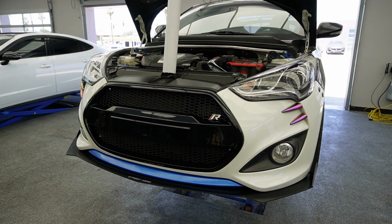And I'm actually gonna go ahead and do a little video. We'll clean it up real quick. We'll get a closer look so you could see. Disclaimer, as you can see, this one has winglets. That's actually currently offered by Street Aero, but it is a custom-made order. I don't believe that it alters the price too much, but they're only making these per request. If you decide to, they do make them without the actual ends.